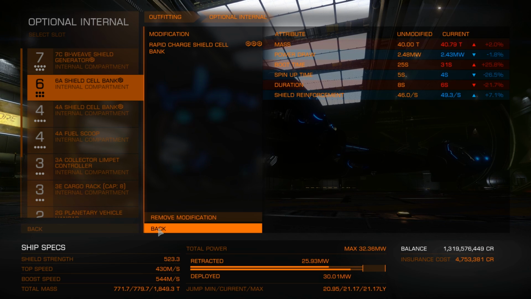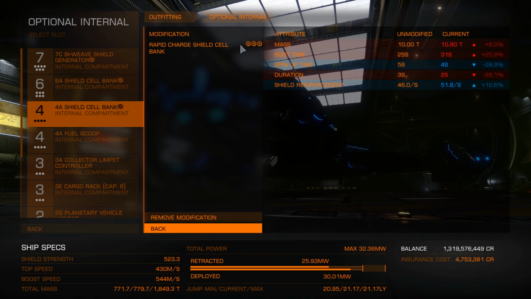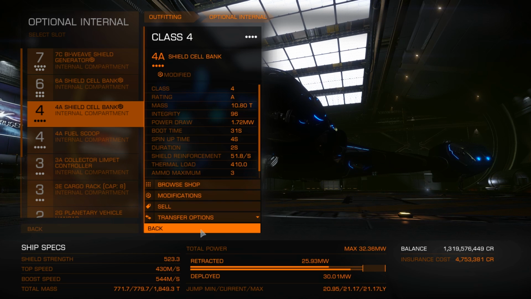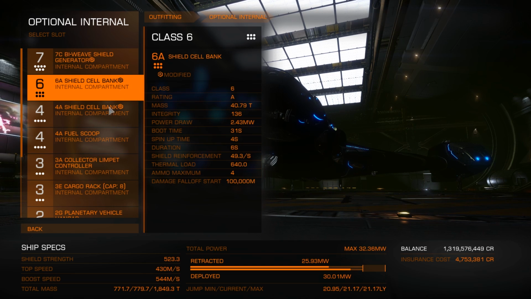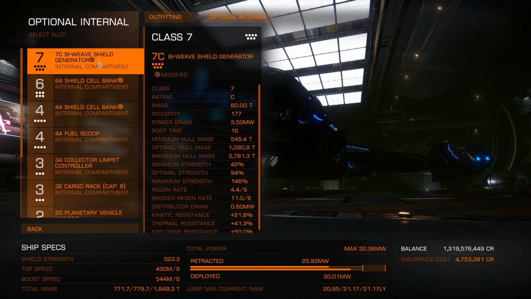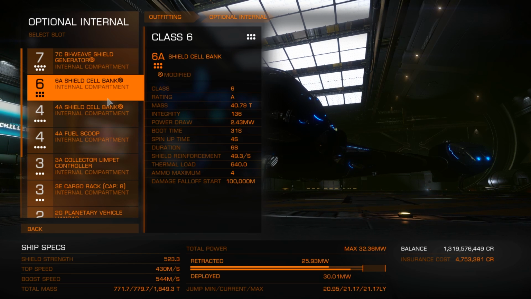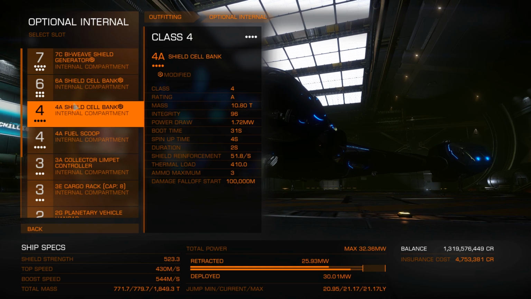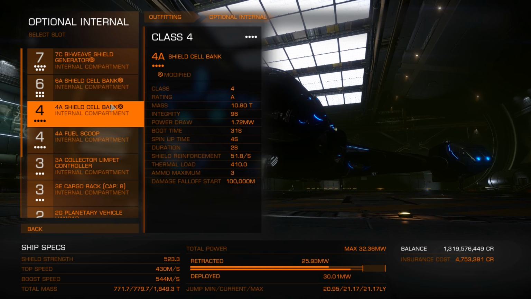Yes, awesome, thank you. So the class 6 and the class 4 are both rapid charge, so pretty much the same thing. It works okay. The only problem is, with specialized, we get that heat reduction. With rapid charge, it just works a little faster, but the heat still spikes way up, so you just need to use these sparingly. However, with the Biweave shield generator, I've found that we really don't have to use shield cells all that often. It's still good to have the shield cells, but if you guys are going to try this build out, you may not actually need both of these shield cell banks. We'll see how it works in the next video when we actually test this out, but just from my own personal experience, we may not actually need both shield cell banks.